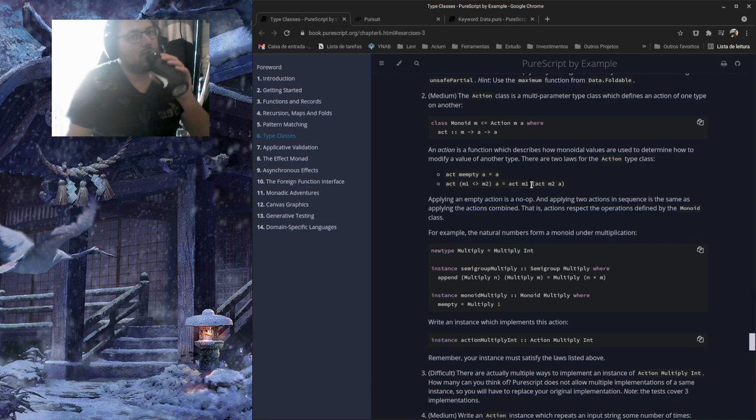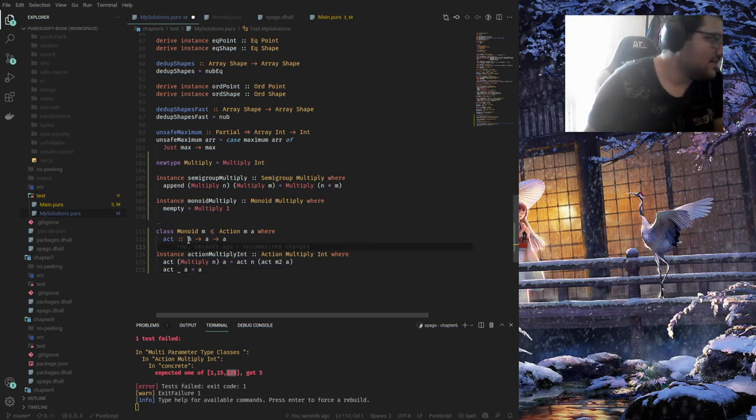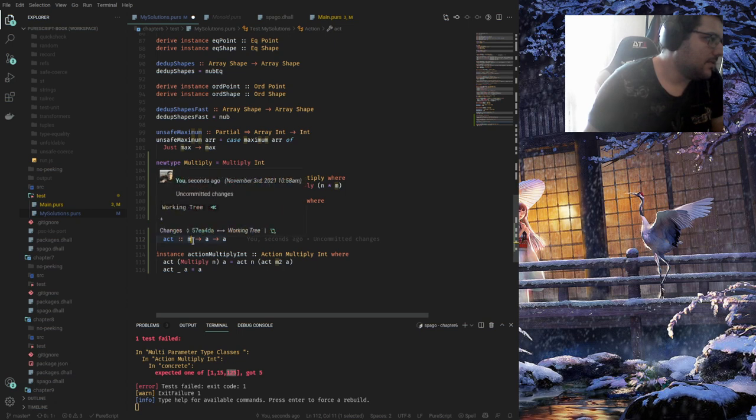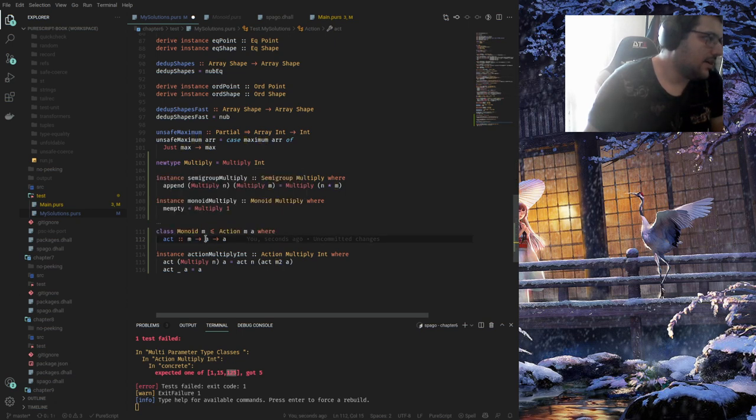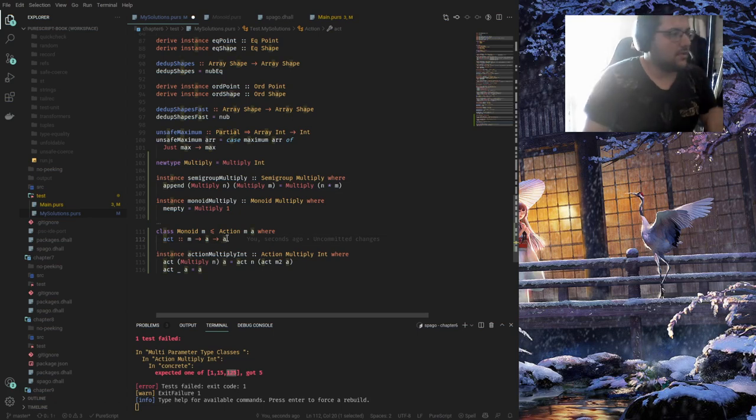Actual m1, m2. Actual, let's see here. It must take in a monoid value. In this case, int. It must return an int number.